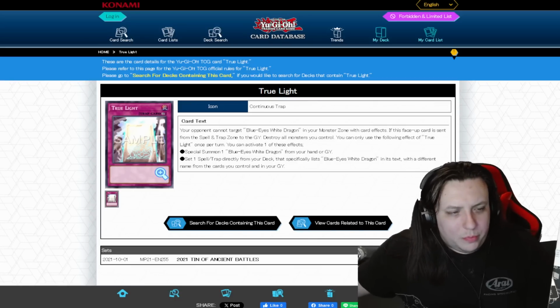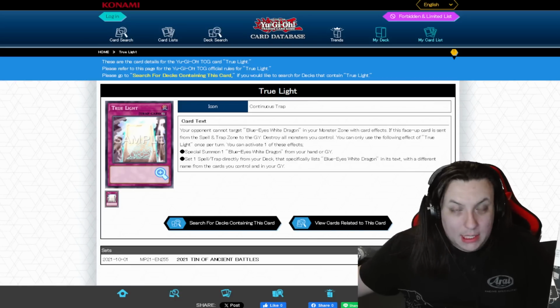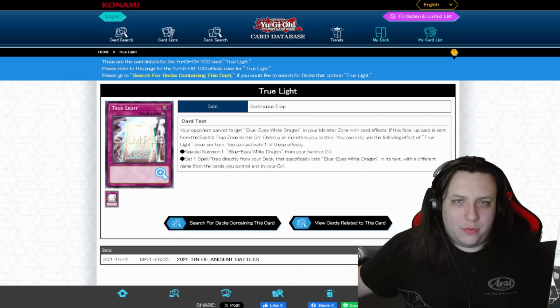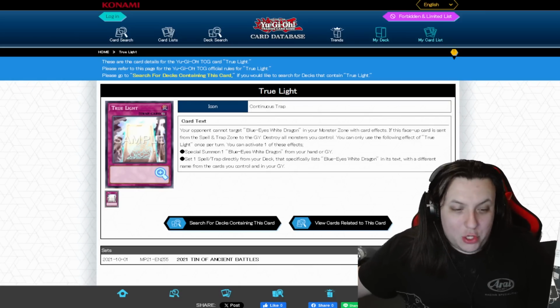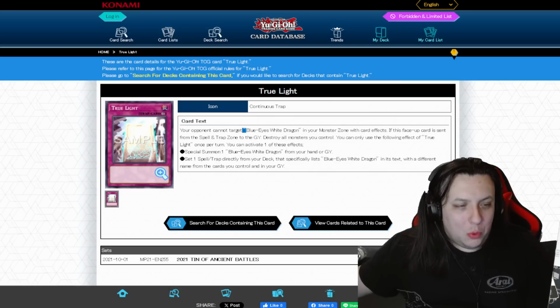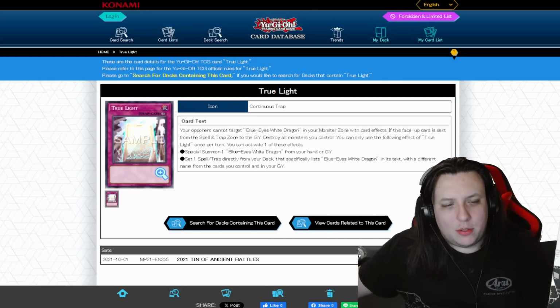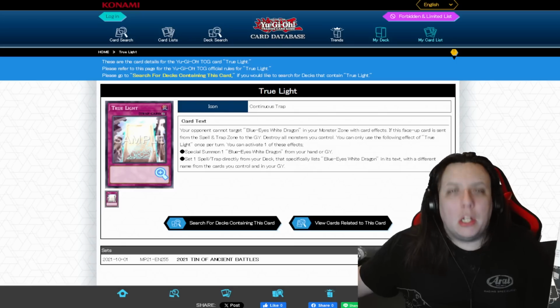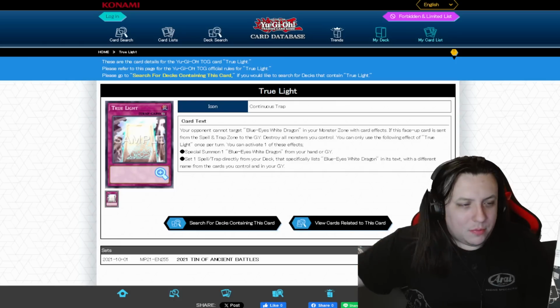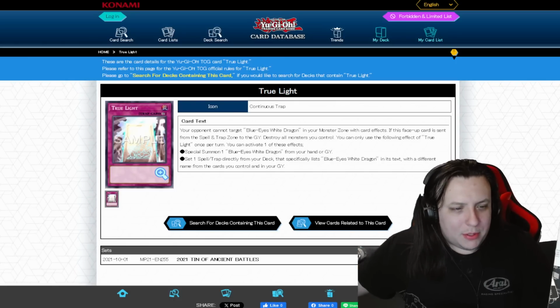Okay, so functionally, it's not as good as the Dark Magician version, because that one just says Dark Magician can't be affected by your opponent's card effects. This one just gives your specific Blue-Eyes White Dragons protection in the targeting zone. In the monster zone, it gives them targeting protection. You get a free Blue-Eyes every turn, or you can set one of those spells and traps.